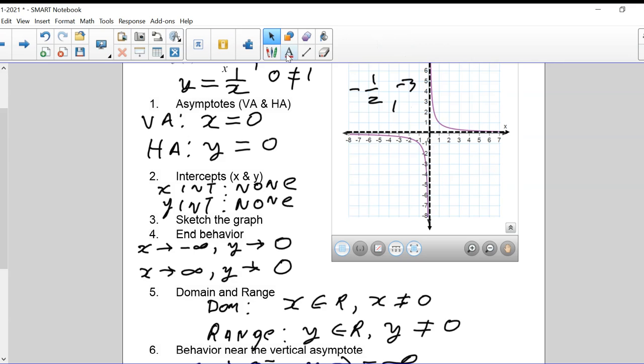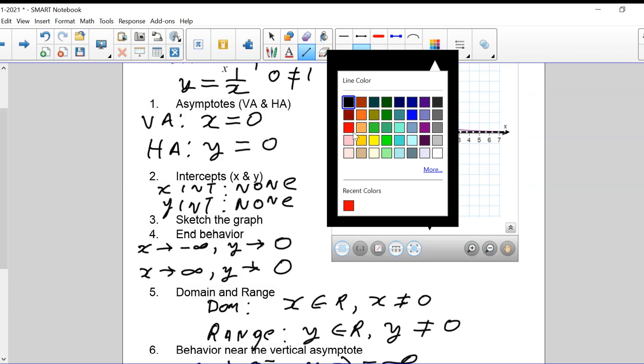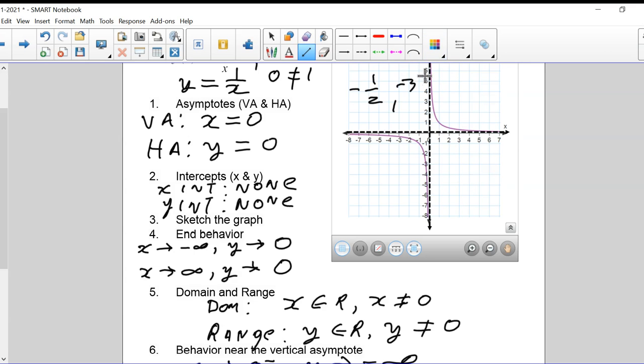Let's now put another asymptote in on the other side. And let's ask the question about how this slope is changing. I'll put that in as a red line this time. How is that slope changing on the other side? So let's say one asymptote is maybe about here. Okay, let's put another asymptote maybe about here.